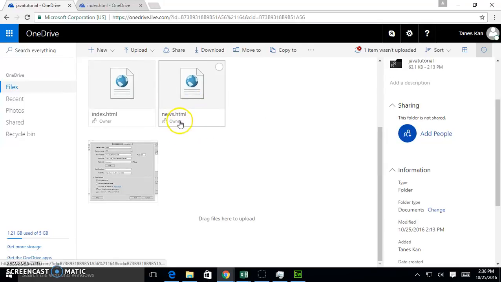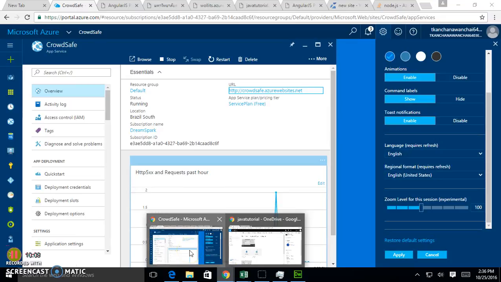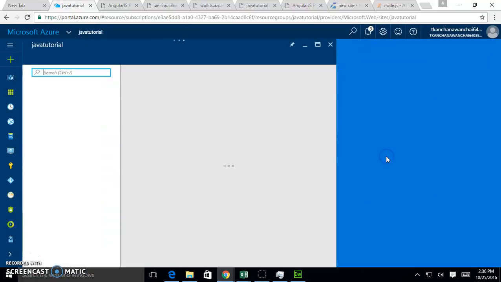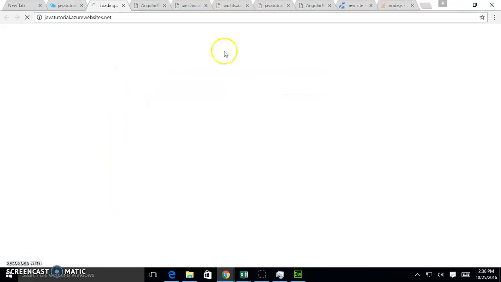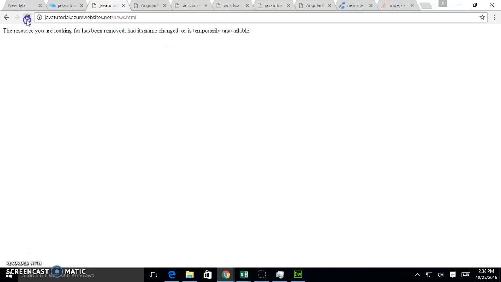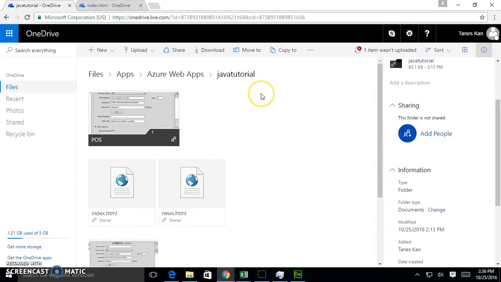So this is news.html. So let me test again. So this is for the Java tutorial, and we're going to test with news.html. Okay, so I have to check if this one is coming up.